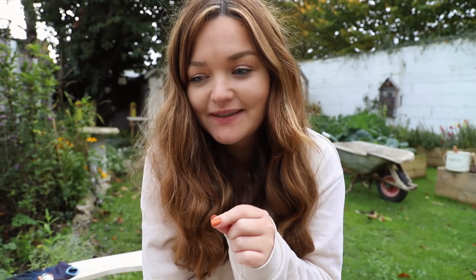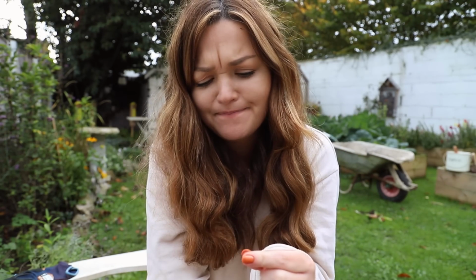Bulbs are very forgiving. Pointy side up, but if in doubt, generally when it comes to alliums, even those little ones there, I was like, which side is the way up? If you're ever in doubt, put it on its side. Over the years, 100% I have planted things the wrong way and they have grown. Try not to make a habit of it, but I read or I heard somewhere, it was probably Gardener's World, that especially in containers, bulbs will find their level.